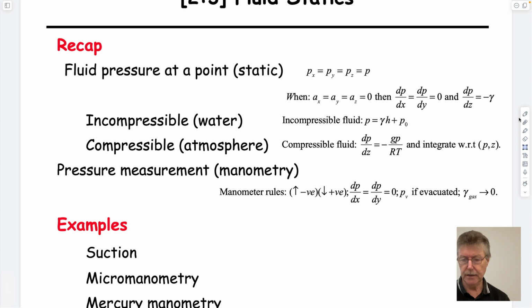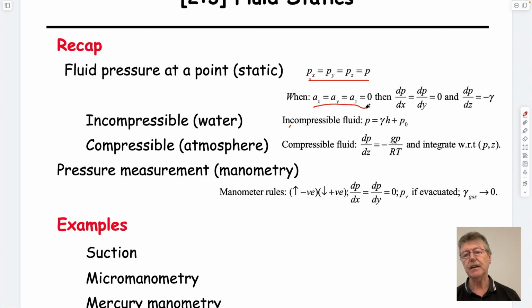All right, let's get down to the nitty-gritty of what we want to talk about. Today, all I want to talk about is close off with some examples of what we've already talked about in terms of fluid pressures at a point and manometry, working our way through systems. I'll just briefly talk about what we've already said. We said last time that the pressures at a point act uniformly in all directions in a static fluid.